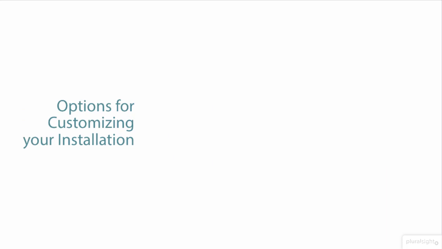Let's talk about two different options for customizing your installation. And don't let me say that these are the only ways to do it. Specifically, I'm referring to Jabber for Windows. There may be other options available to you on other platforms, so let's just stay focused on the topic here. First and foremost, you can pass command line options, and that's when you're using the msiexec.exe file to launch the MSI installation. This is going to be very similar to any other Microsoft installer application that you have used, where you open a command prompt, you type msiexec, and then you pass command line parameters to it. So that's one way of doing it.